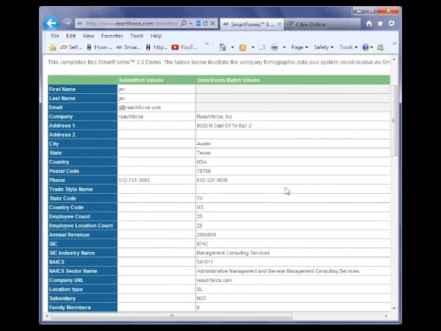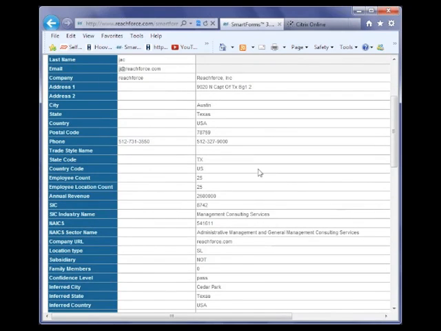So what we're going to do is then use logic to say, okay, JJ did not select her company, but let's look at her data on the submit and see if we can find the associated record. So we use our proprietary technology in real time to say, okay, email domain is reachforce.com. Does that match to the company URL website reachforce.com? Yes, it does. ReachForce typed in as company name. Does that match to ReachForce Inc.? Yes, it does. Clearly, I gave a cell phone number, but does the 512 of my area code match to the company phone number? And yes, it does.